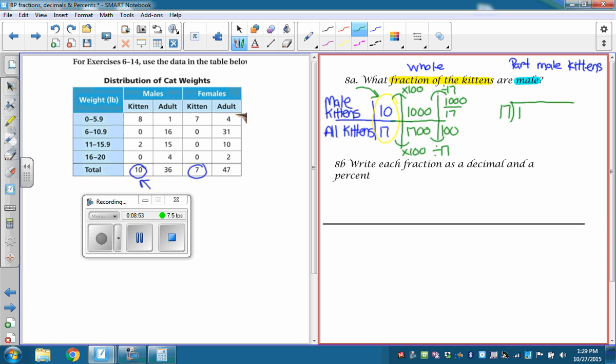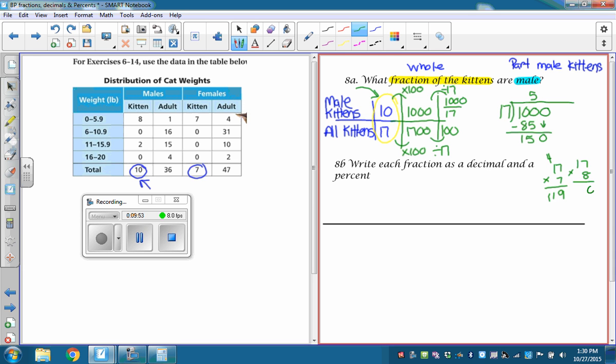So 17 goes into 1,000. 17 times 5 is 85. Bring down the 0. And then you have to kind of guess how many times 17 goes into 150. So if we just make some guesses, we could say, well, what about maybe 17 times a number bigger than 5, so maybe we'll start with 7. That's 119. So that doesn't look big enough. So you could continue to add 17s, or you could try another multiply.